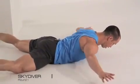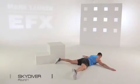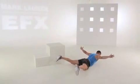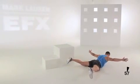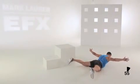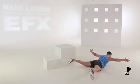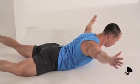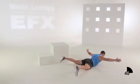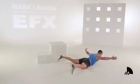Legs wide, arms at T, chin retracted, arms and legs up. Big in. Squeeze your shoulder blades together. Keep your shoulders pulled down into your body. Chin retracted. Belly button sucked in towards your spine.